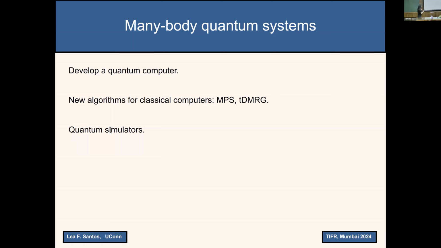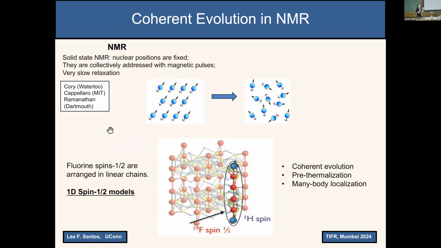The other idea is the quantum simulators, and Mikhail already told us about them in the morning, but I'm going to repeat a little bit more about them. So I selected three platforms for these quantum simulators. These are experiments that are used to try to describe some systems that you're interested in, so experimental platforms. So I put here the NMR, nuclear magnetic resonance, because I think we tend to forget them now that we are so excited about cold atoms and ion traps. So I put them first because coherent evolution has been studied in NMR for a long time.